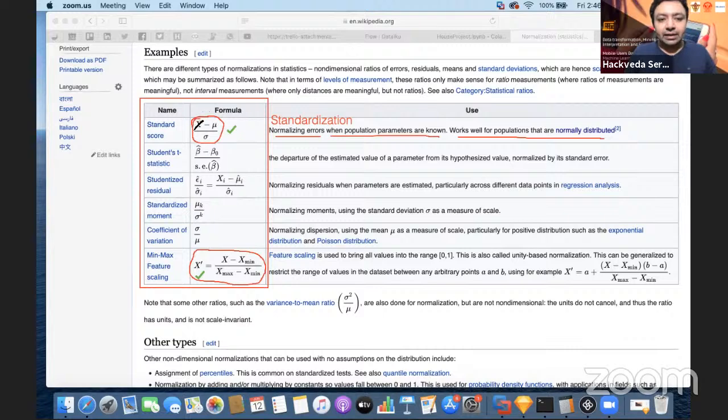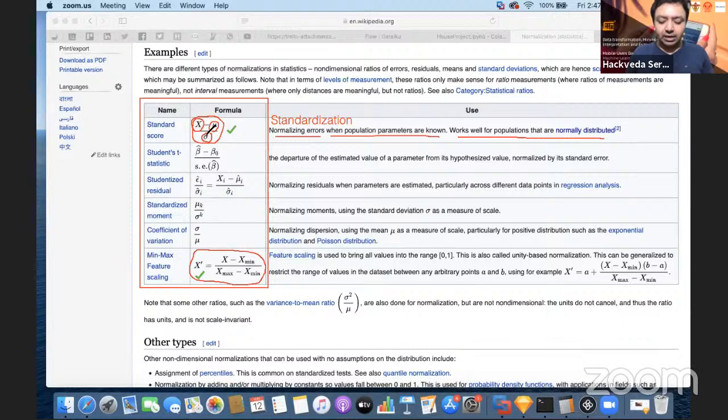So let's say you have the independent variables available. X here is the independent variable. You have to subtract the mean value. Here the mu symbol which you are seeing is the mean of all the observations for the independent variable, divided by the standard deviation of the values in that independent variable. So out of the independent variables, we are going to calculate the mean of them. And once we have calculated the mean, we are going to calculate the standard deviation of that independent variable for all the observations available in the data set.